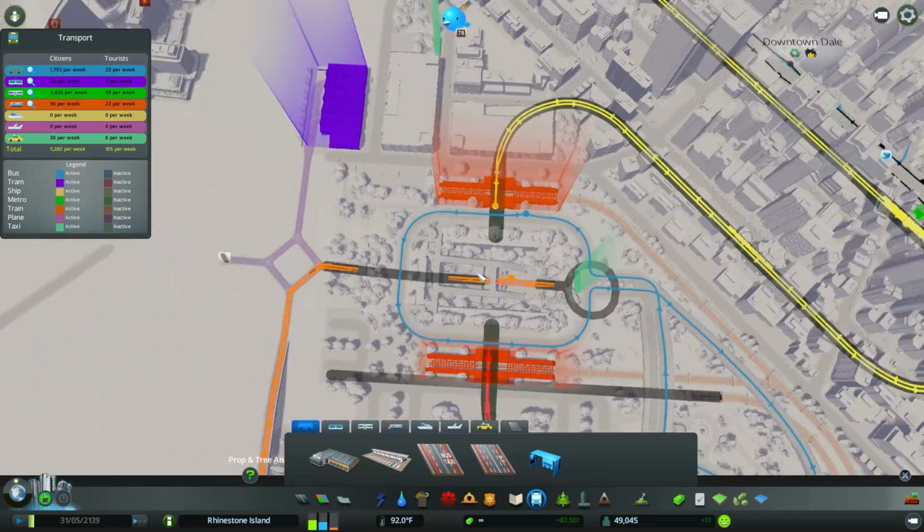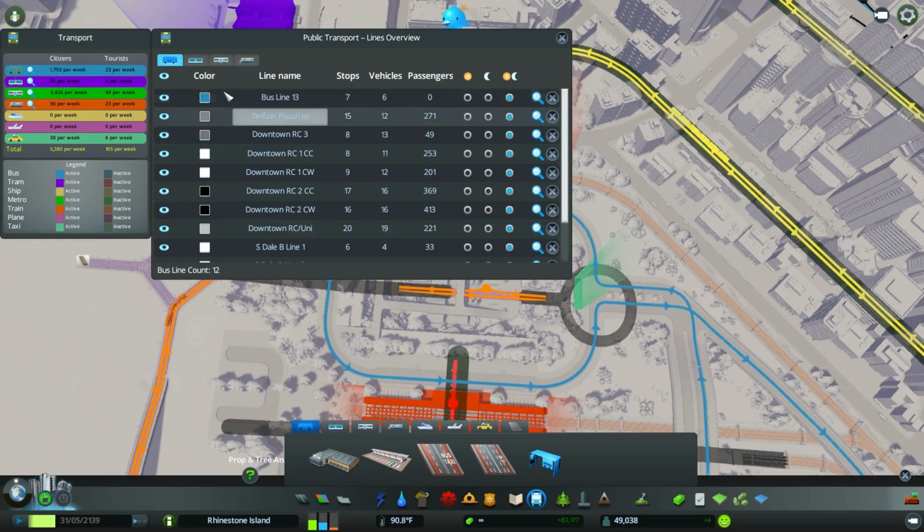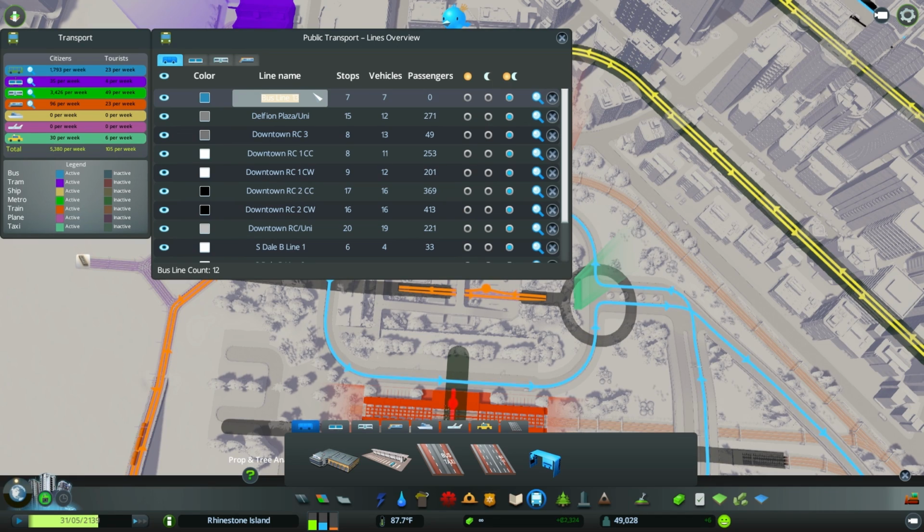So, whew, that's good. We will name this one. I guess I still don't have a name for this central station, so I'm just gonna say we want to have SC as the first one, so SC to Dale. I'm just gonna say Dale because downtown Dale and Dale are kind of all combined in this one.